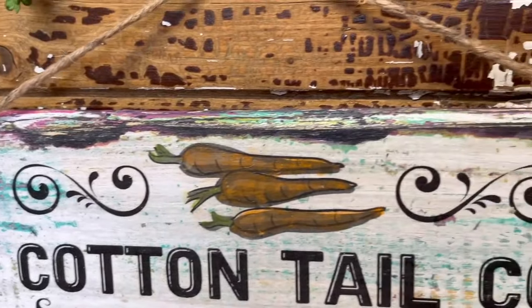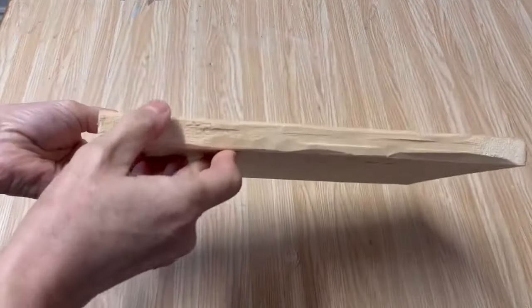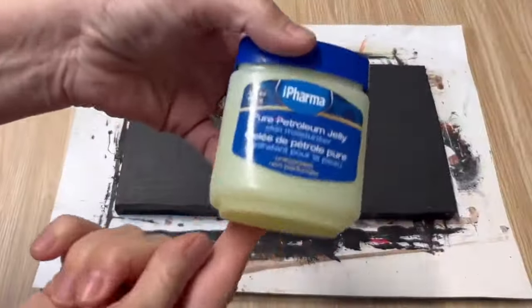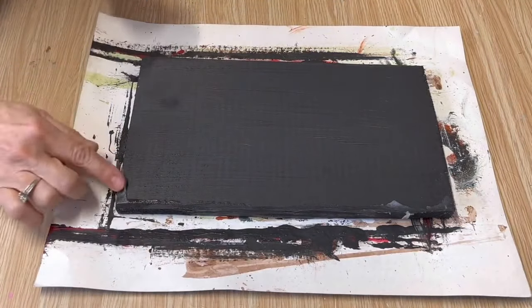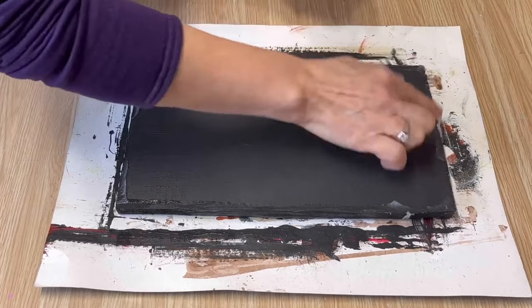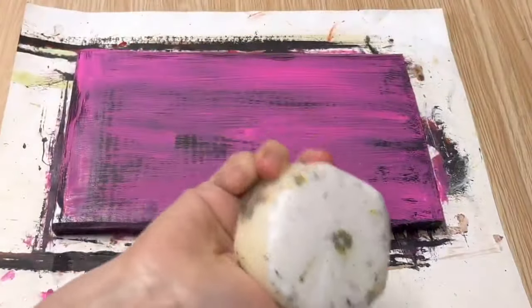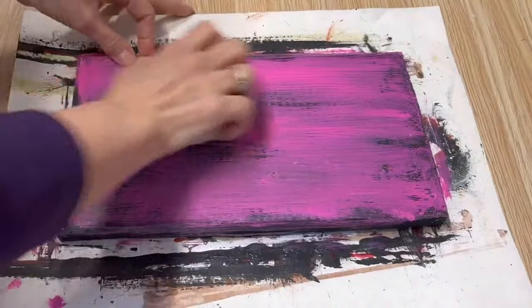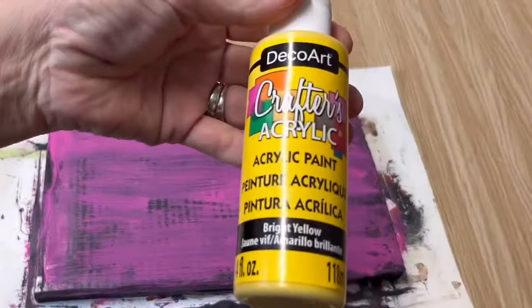I'm going to show you how I created this Easter sign from a scrap piece of wood with some mod podge graphics. I'm using a scrap piece of pine and we're going to paint it and give it a really chippy layered look. First coat: some black chalk paint. Now I've got out my vaseline and I'm going to put some all around the outside — wherever you put vaseline the paint won't stick to it and it helps give a real chippy look. Now we're going to layer up a few different Easter colors. First layer: some pink acrylic paint. Now I've got a pillar candle from the dollar store and I'm going to aggressively put it all around the edges and all over the piece of wood — this is also going to act like the vaseline and prevent paint from sticking, giving it a really chippy look.